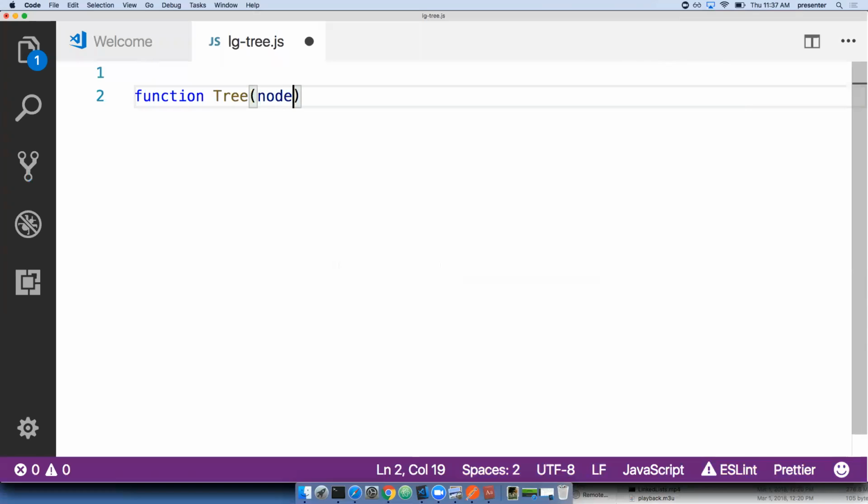Yeah. So if we have a tree class, basically the tree class just needs a node. If it was the Learner's Guild tree, you might put other things in the tree class, like the location of the Learner's Guild and a description of the Learner's Guild or something like that.